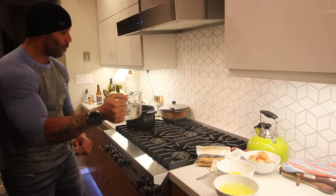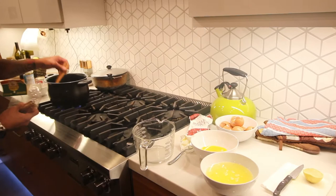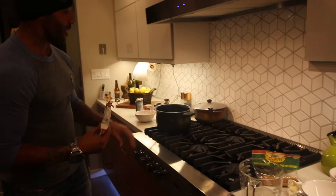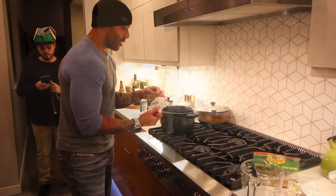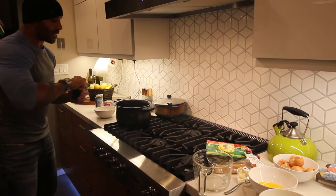We're going to start with the water — we do about two and a half to three cups of water, pour it in, and bring it to a medium boil. Then we grab the cinnamon sticks — two sticks of cinnamon — and drop those in. What will happen is the cinnamon will release and the water will turn a slight yellow tint. We don't have nutmeg, so we're using mole spice, which is pretty much like a nutmeg — a couple dips of that — and a little bit of cinnamon to get it going quickly.